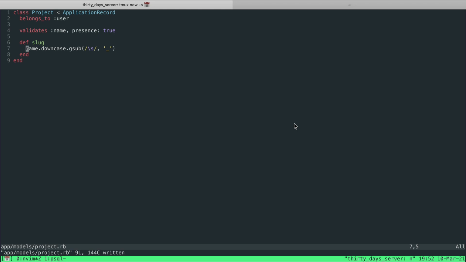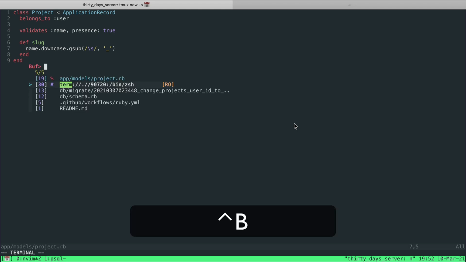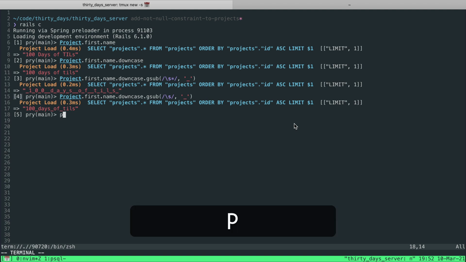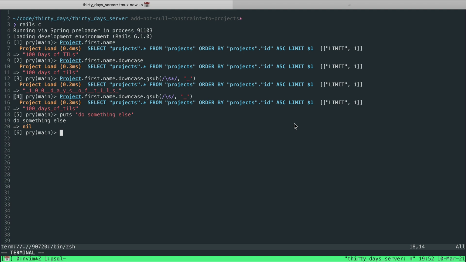And now if I get to another point in my project where I want to experiment, that Rails console, that interactive terminal, is still just sitting there waiting for me. So I can return back to here. I can hit I to jump into insert mode. And I am ready to do something else in here. Yeah, so that's kind of the main piece I want to cover.